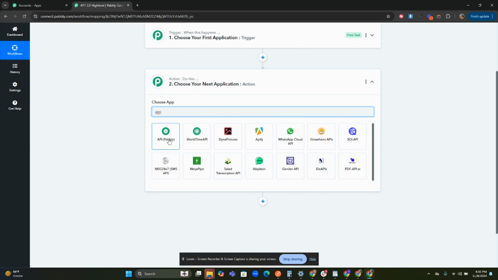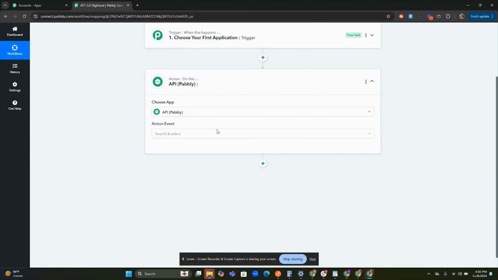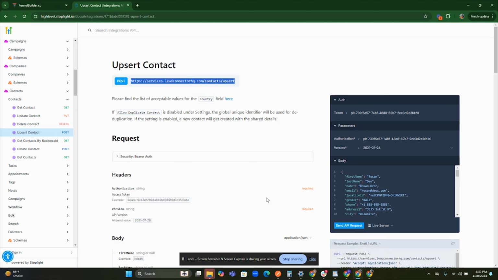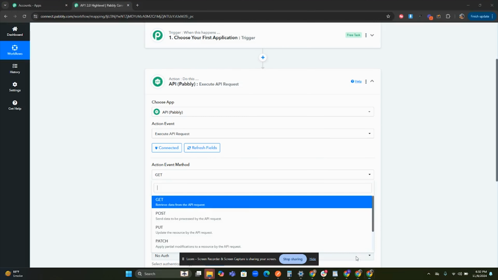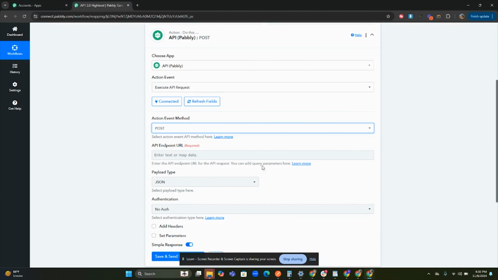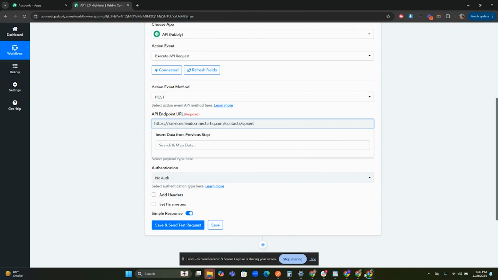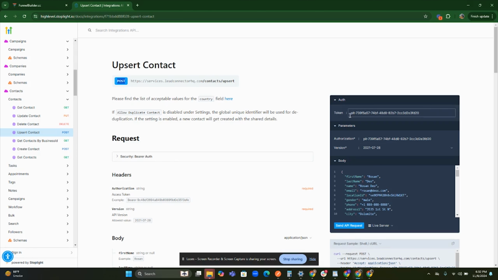The same is the case with Zapier or anything else, or even inside a GoHighLevel action, which is the premium webhook action. The method is POST, so I'm going to use the POST method here as well. The endpoint is this upsert.